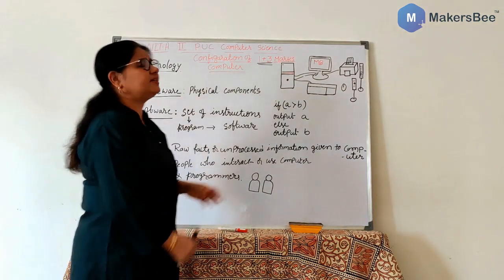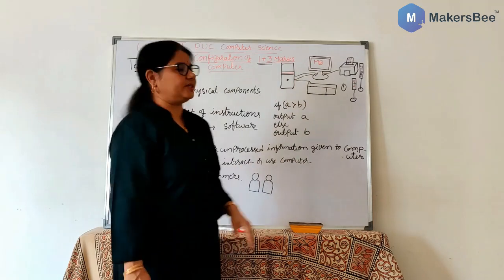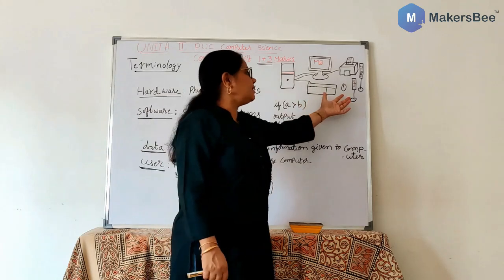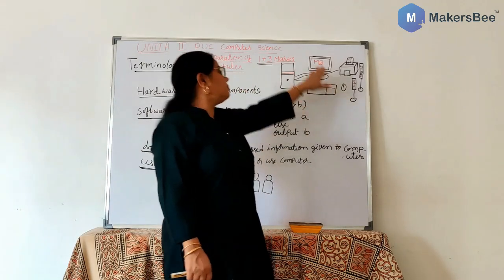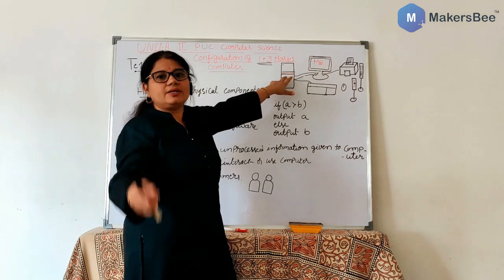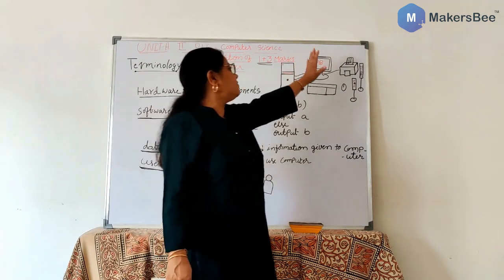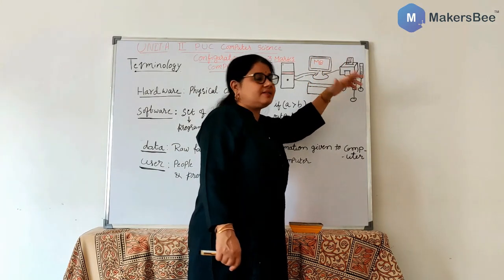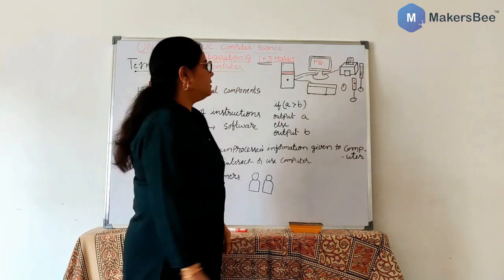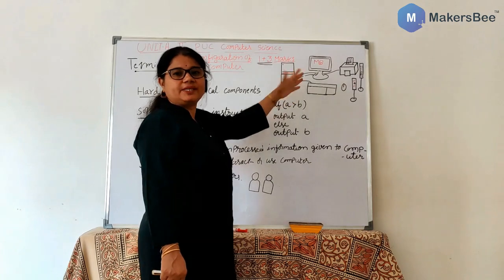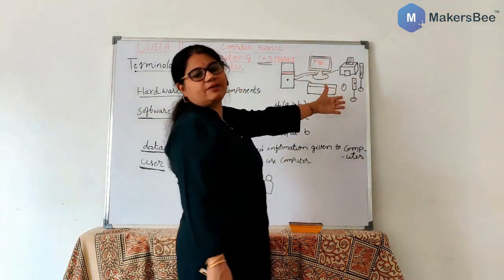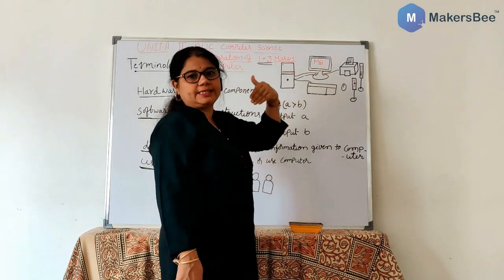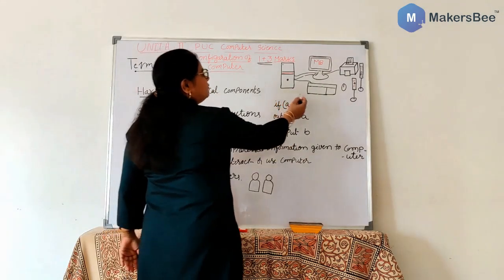So let us start the session with the definition of the computer. So what is a computer? Computer is an electronic machine which takes data and instructions from the input devices, processes that data according to the given instructions, and gives the output on the output devices such as monitor and the printer, and it helps in storage of data for further usage, and also whenever we want that, we are going to recall it from the storage area. So that is the meaning of the computer.